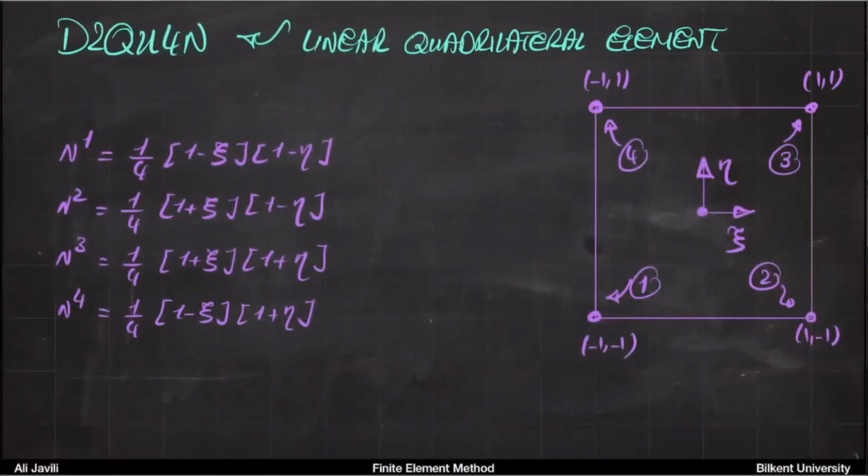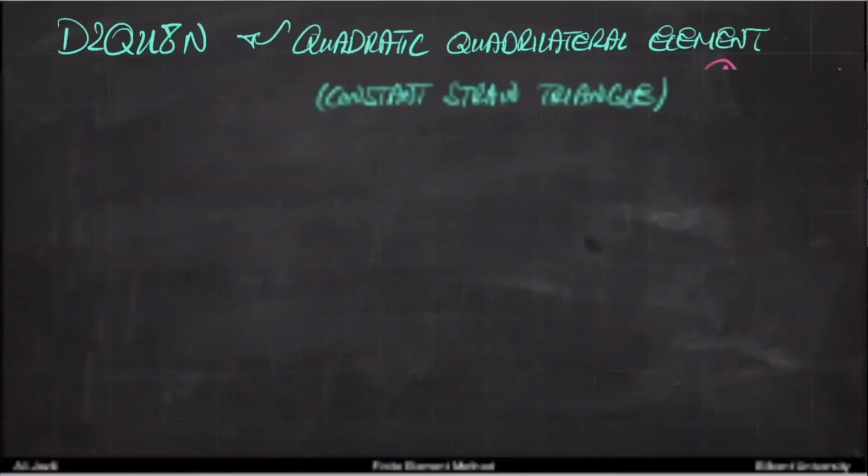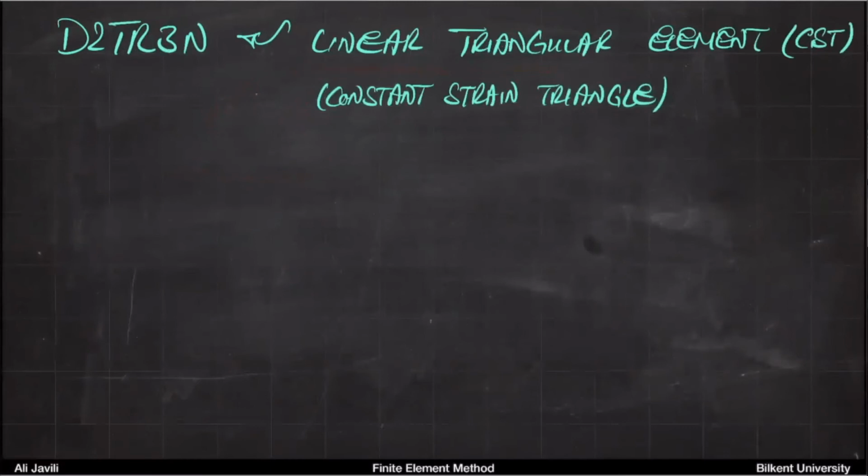If you think about this one, we call this linear quadrilateral. But if you look at the shape functions, they are linear in each term, so they are linear in xi and linear in eta. But the shape functions themselves are not linear. They are of order 2, right? So that is the difference between a triangular element and those functions. Here, when you say linear triangle, the shape functions are really linear.